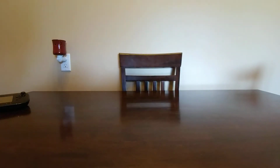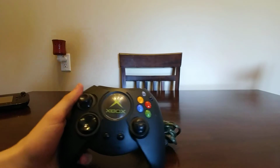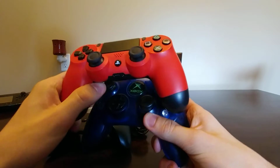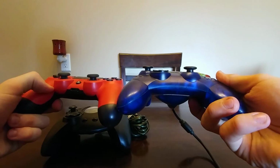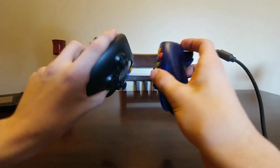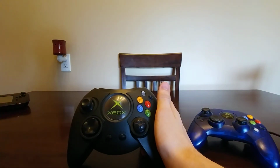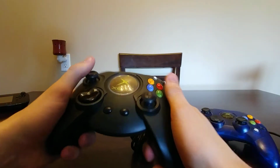No, the controller that people think is too big is this, the Duke. And let me say, this controller is already a pretty beefy controller. Like, the PS4 is not a tiny controller, but the Xbox controller is clearly a lot bigger. And then you have the Duke, which just dwarfs this thing. It is massive. And I was defending the Wii U gamepad earlier, but this is just awful.